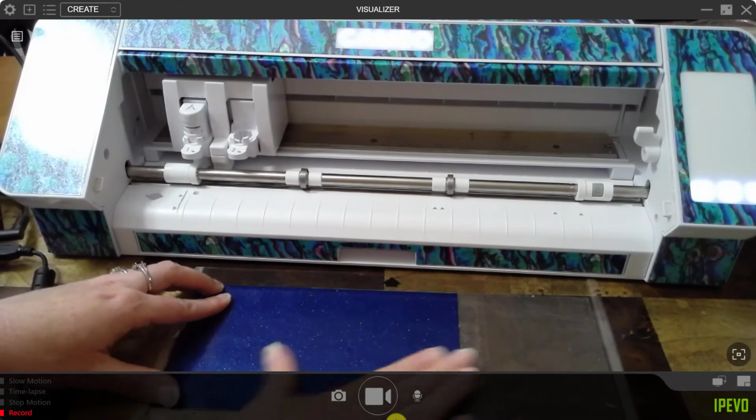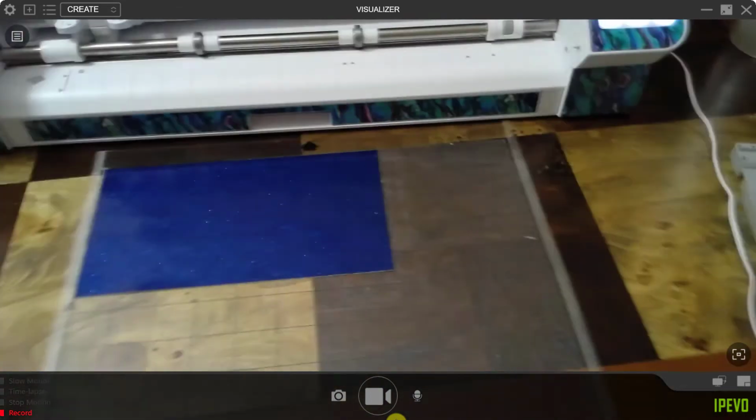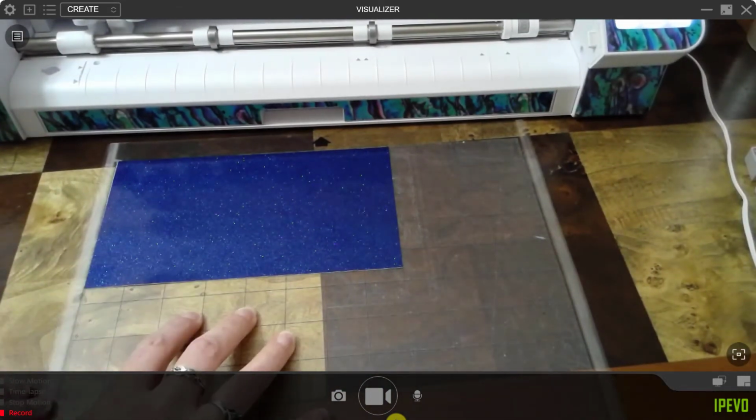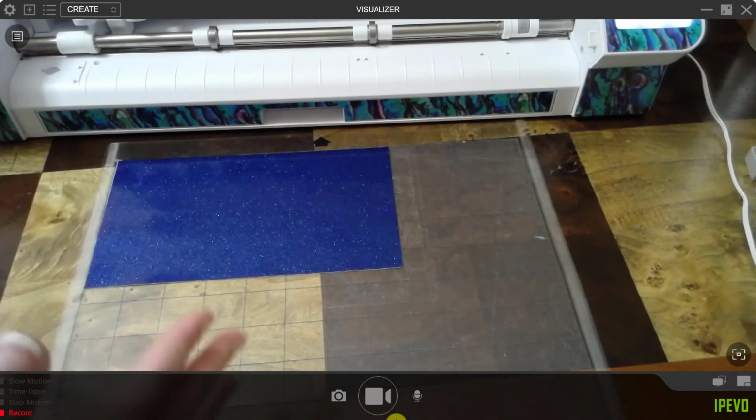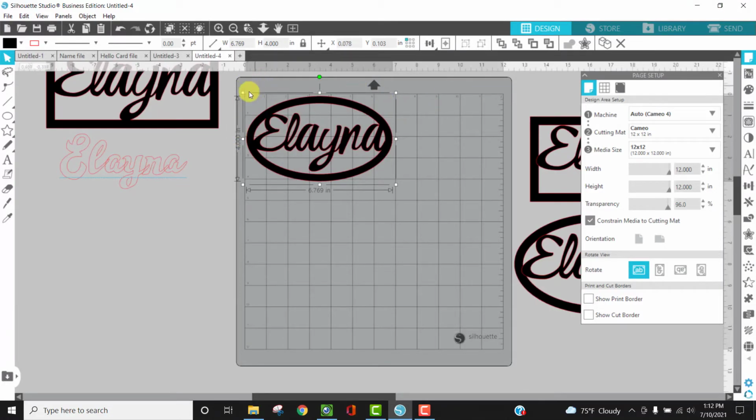I've cut my material down, and this will help with saving adhesive on your cutting mat because I'm not taking off a full sheet of material every single time I cut. So I use the transparency slider to count my squares, my 1-inch squares, to see how much material I need, and then I'm going to cut my material down and only place it in the area that I need it.